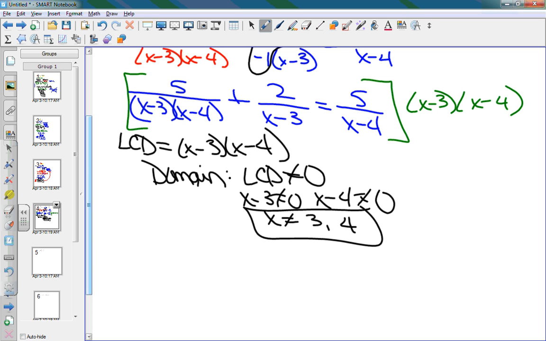How many people are completely annoyed by the fact that I put that on the right-hand side? Because you didn't have room. It is totally legit. It's still the distributive property whether you put it on the right-hand side or the left-hand side. Do we all understand that? For some of us who are very anal, that might bother us tremendously.